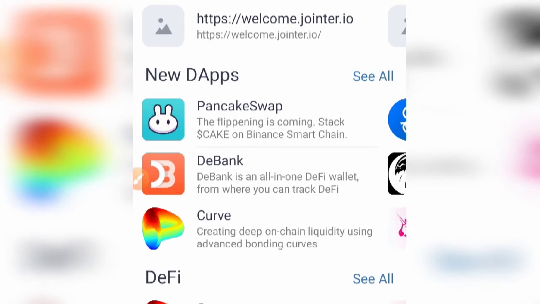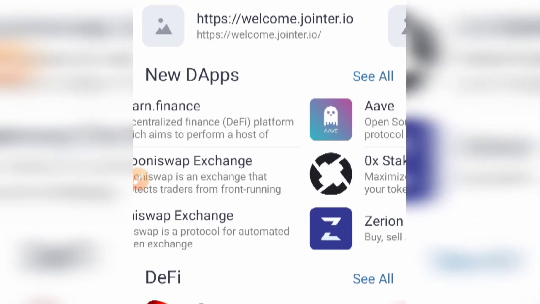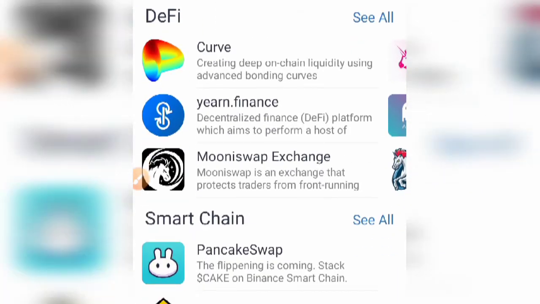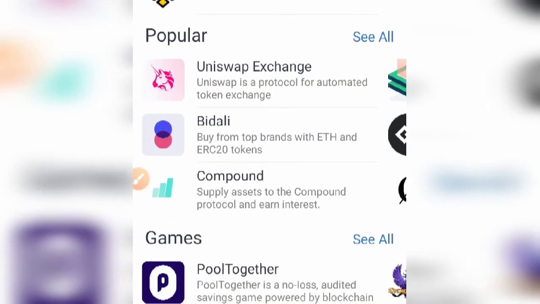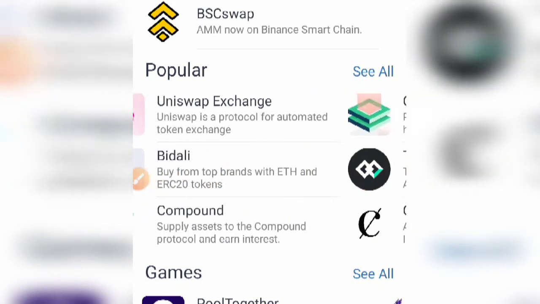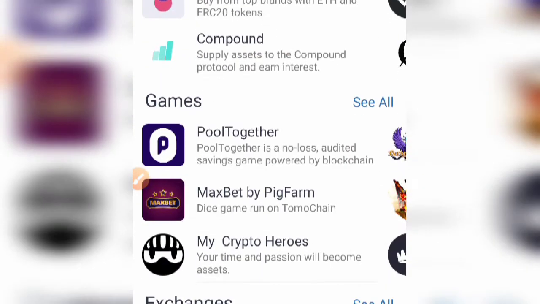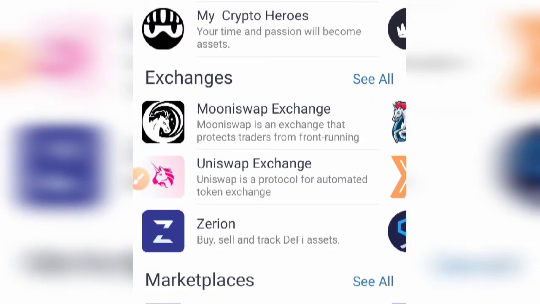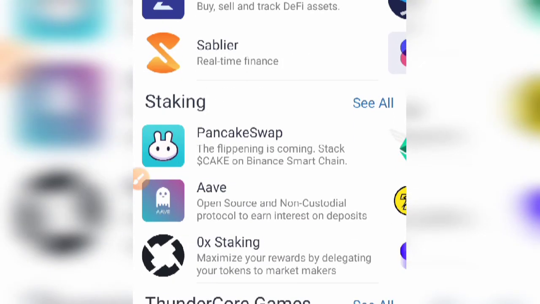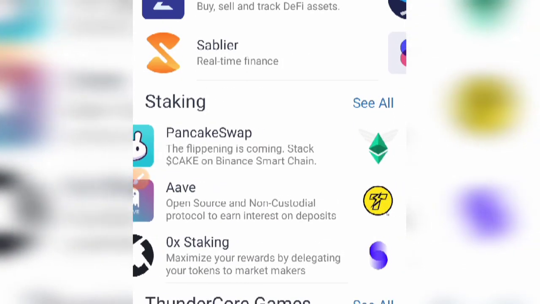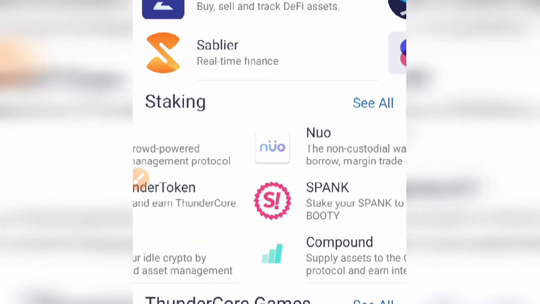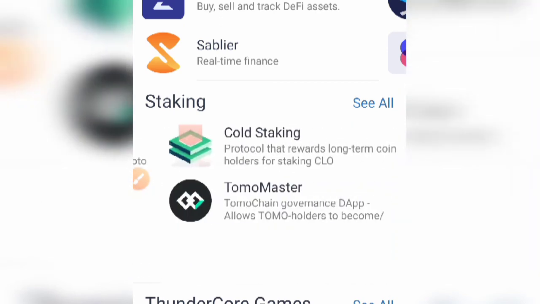Now these are different apps. You have PancakeSwap, and the rest. Each of them serves different purposes. Then we have DEXs, decentralized exchanges. One of the most popular these days is Uniswap, and the likes. Each of these is serving something.